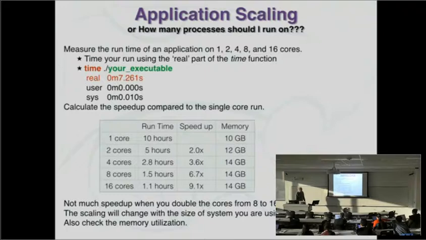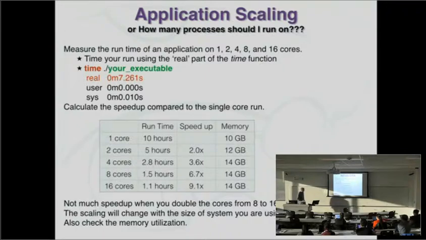When you start your job, one of the first things, if it's a new job, a new application that you haven't used before, is probably to do a scaling study. Measure the runtime of the application on 1, 2, 4, 8, and 16 cores. Then you can make a graph like this. So again, in each run, you do a time of your executable.